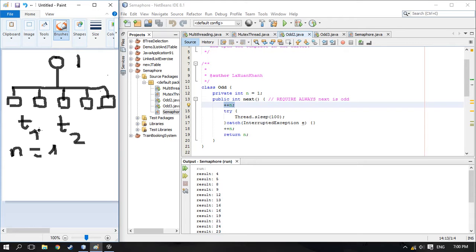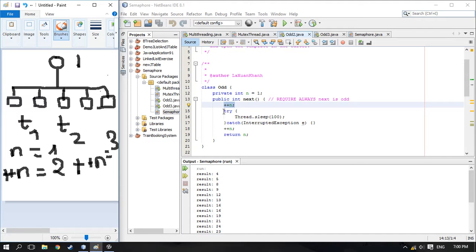But when T1 acquires the resource, it increments n, and it becomes 2. But at that moment, or maybe in a very short time, T2 accepts the resource, and it increments n. Before, n became 2, and now it becomes 3.